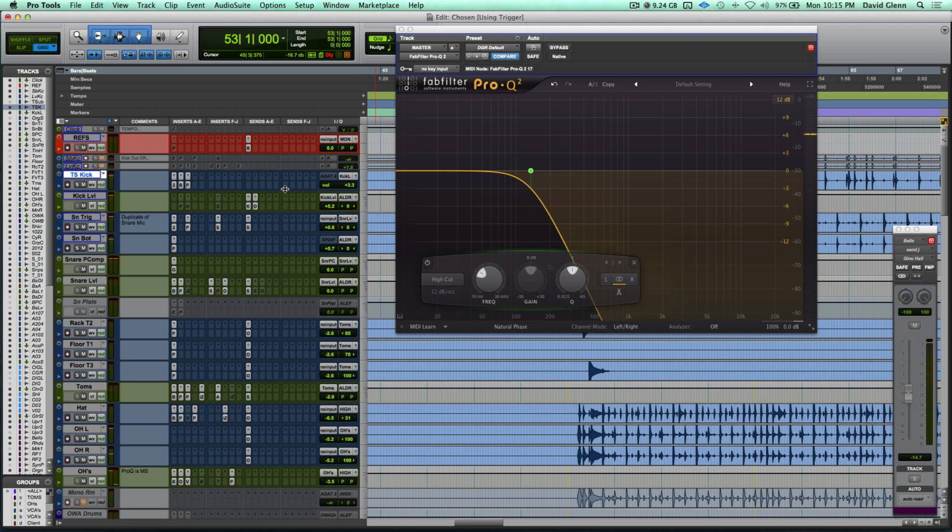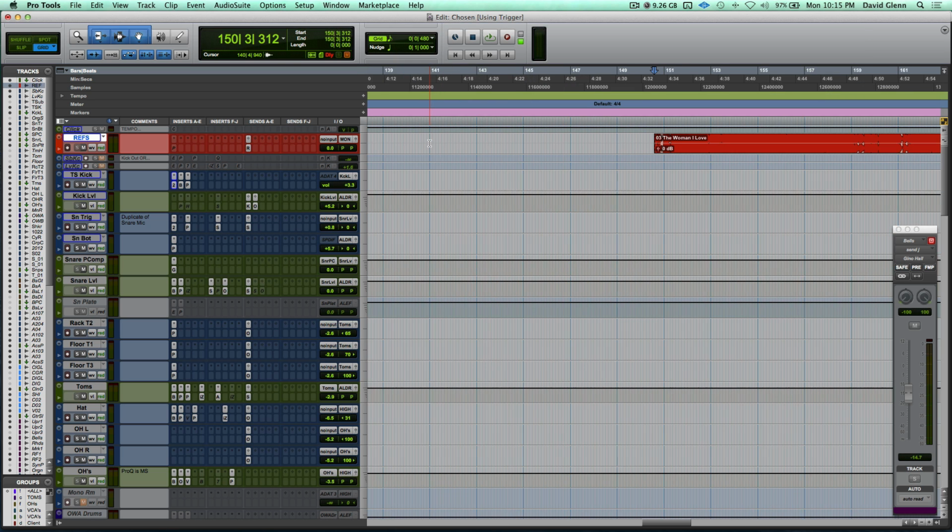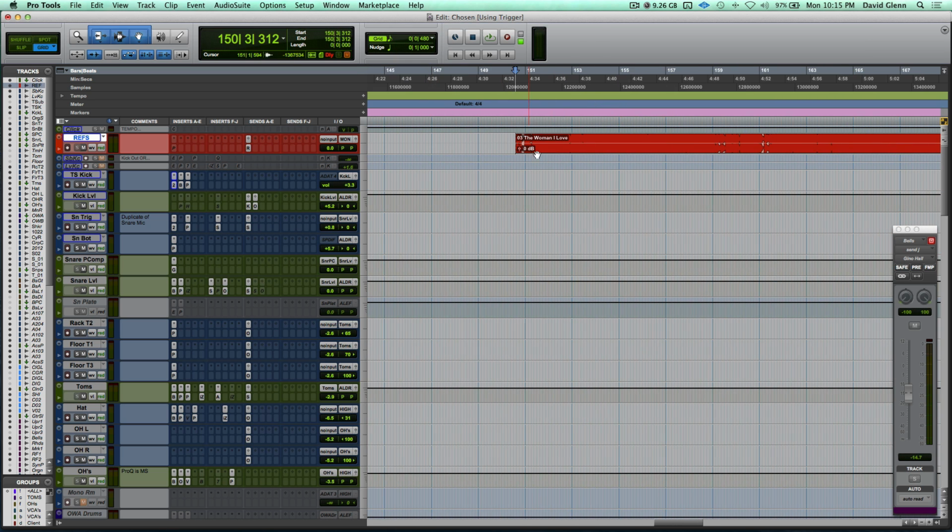So now we can really feel and hear the low end and how that low end is sustaining. Well, whenever I referenced the Jason Mraz track mixed by Tony Maserati, produced by Joe Ciccarelli, this is The Woman I Love from his last record, Love Is a Four-Letter Word. Just take a listen to what their low end is doing in the kick.